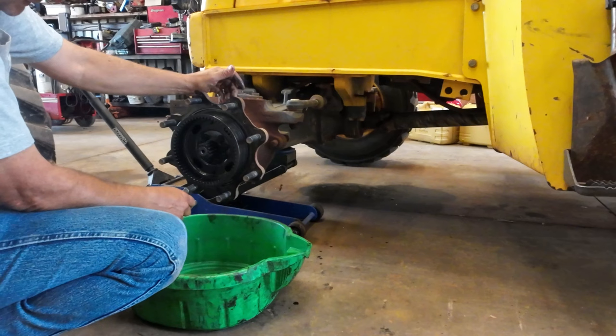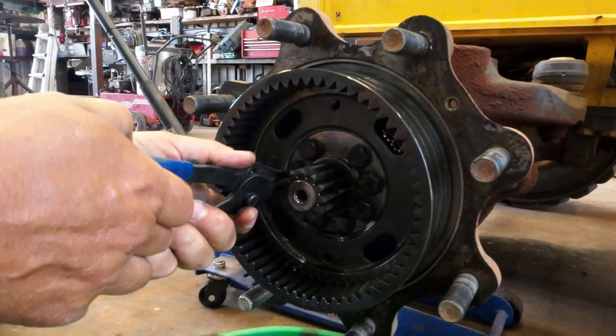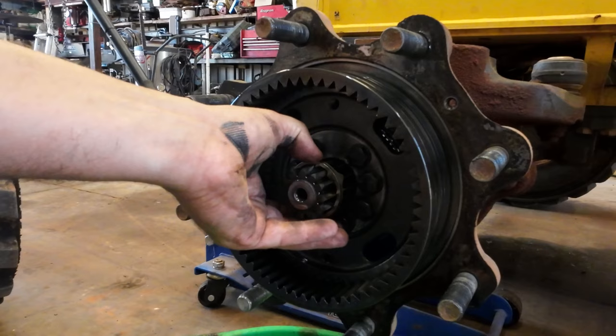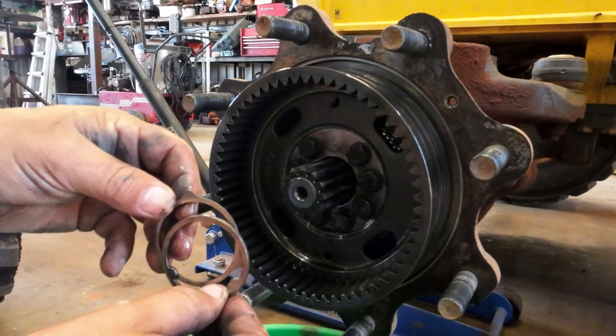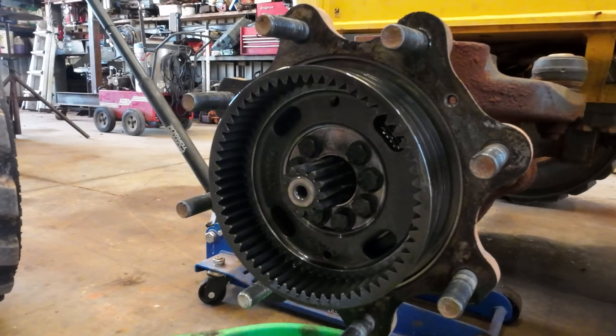But what we've got now is a big snap ring on the axle shaft. Anyway, hopefully these snap ring pliers will work. So what you got is snap ring, and you've got a couple of wear washers, and one of these actually locks into these bolts, and the other one locks into the shaft. So this gives you a replaceable wear surface. Now I've got to take these bolts out here. Metric, but 11/16 will fit them.